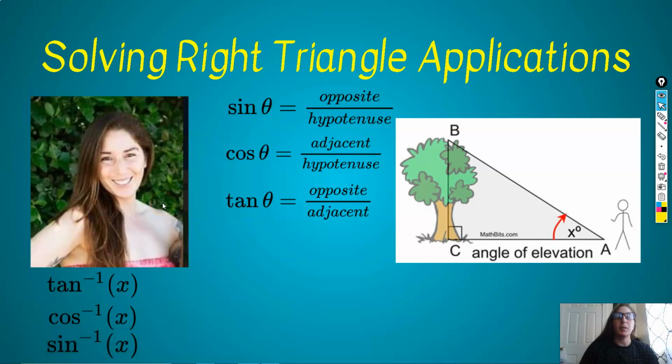Hey everybody, so this is going to be solving right triangle applications. Basically what we're going to be doing is going through word problems, and all the word problems are going to involve some kind of right triangle. From the information given in the application or word problem, we're going to set up our triangle, and then solve for either a missing angle or a missing side or potentially everything in the triangle. But again, it depends on what the problem is asking us. We're going to use sine, cosine, and tangent here to solve for either our missing sides or our angles.